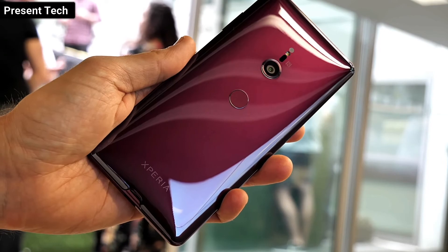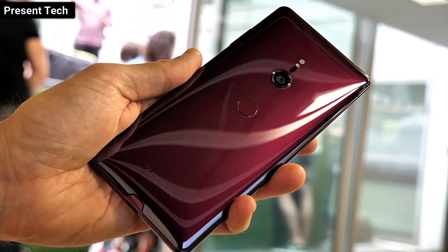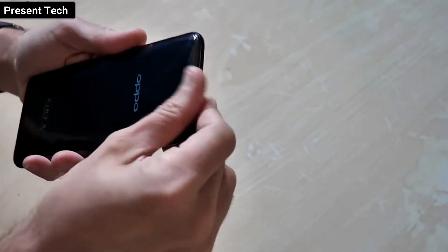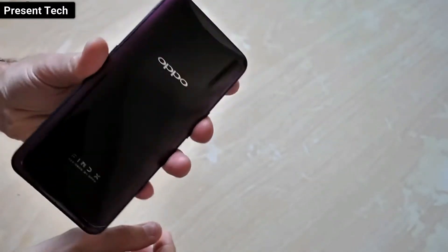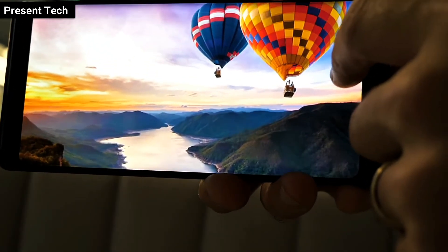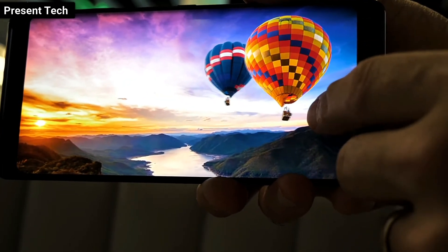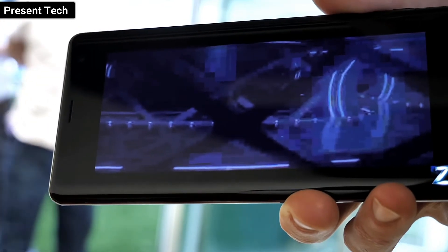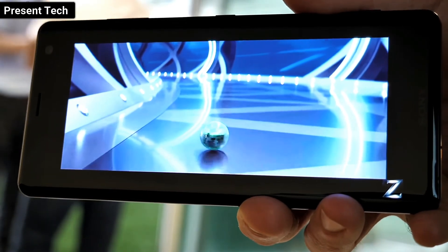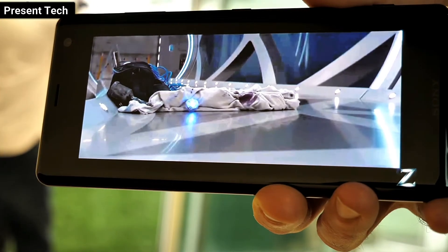That Bordeaux red is definitely a strong rival to the OnePlus 6 for the most gorgeous crimson handset of 2018. The XZ3 rocks a more subtle shade however — it's almost purple in certain light, and it's not full-on purple like the so-called Bordeaux version of the Oppo Find X. The Xperia XZ3 rocks a Bravia OLED display for the very first time, giving you a super bright and vivid output along with full HDR support. It's a 6-inch Quad HD Plus panel, and as standard you get an 18:9 aspect ratio.